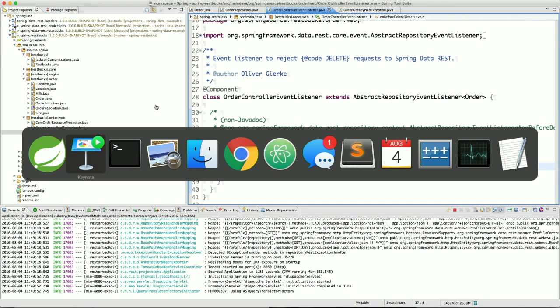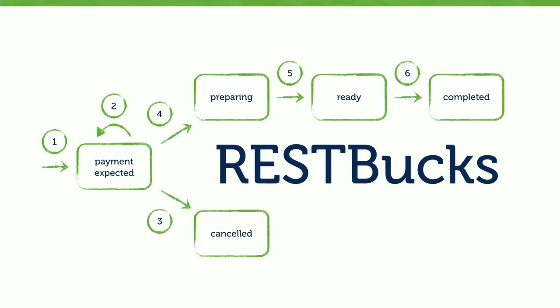The other aspect that I have in this graphic is the state transitions 2 and 3. In the payment expected state, you're allowed to actually cancel the order and you are allowed to update the order.